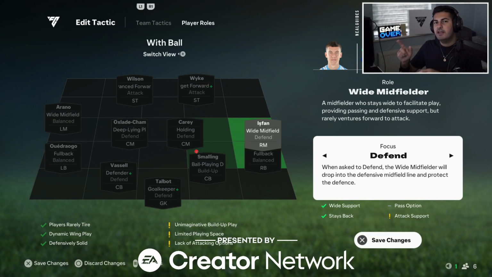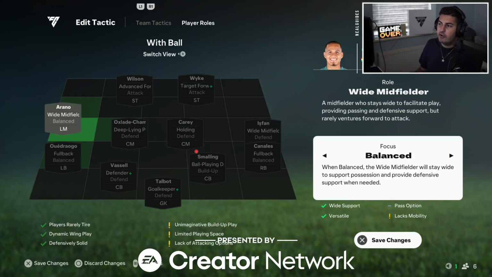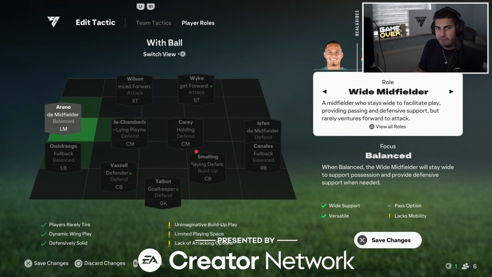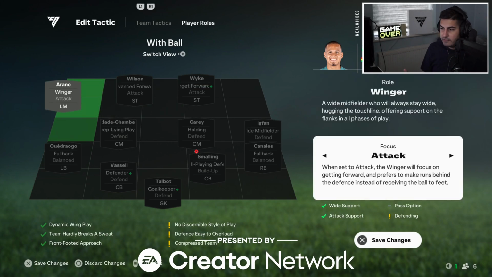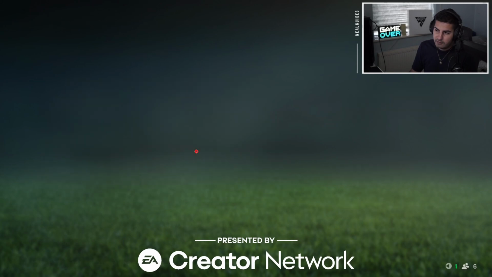So if you were thinking about comeback on defense last year, let's say you wanted to make a player come back on defense, what you'd effectively do is make the right mid, in this case, a defensive player. If you wanted your left mid to make runs in behind, you'd do a winger, and you'll do attacking. That way they'll make runs in behind. So that is how roles effectively work. So it's very, very important.